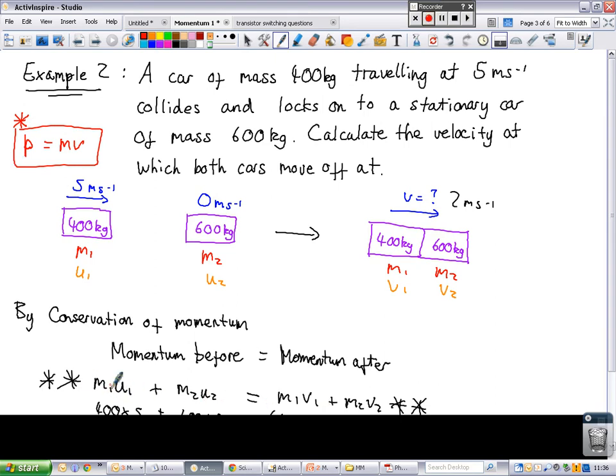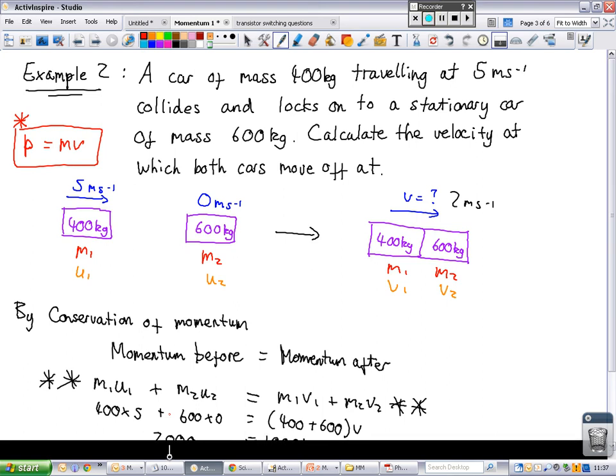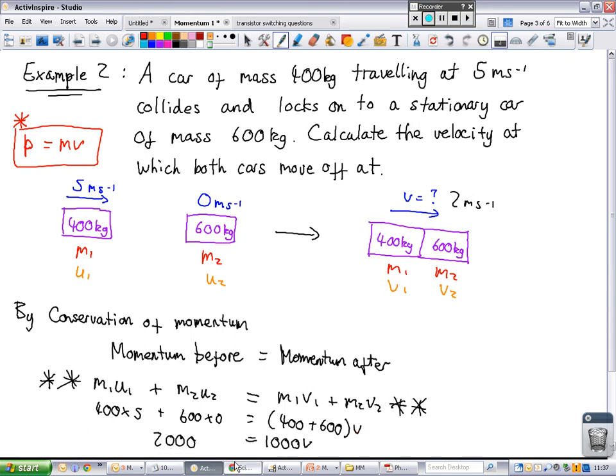So that's your momentum of this object before the collision, that's the momentum of this object before the collision. Add them both together, you get your total momentum before the collision. Afterwards, that's the momentum of that object after the collision, that's the momentum of that object after the collision. Add them both together, you get your total momentum after. So it's just a case after that of plugging in the numbers. What we did there, instead of treating them as two separate momentums, we just added the masses together and multiplied them by a common velocity. And then we solved for the answer, which we decided was 2 meters per second.